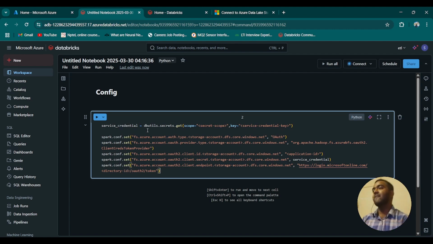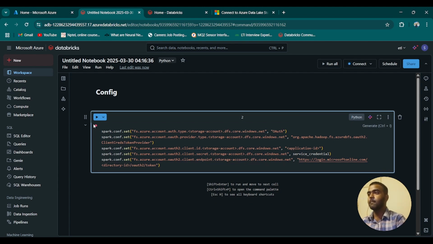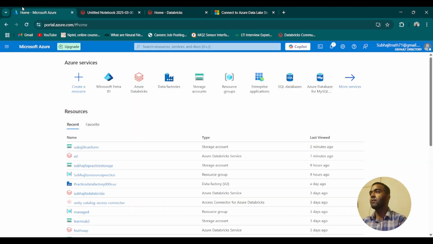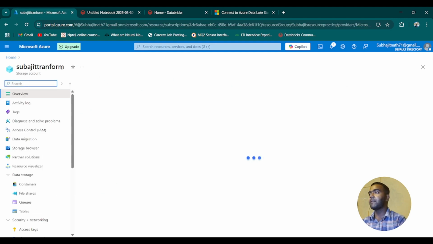What we have here is the service credential. We don't need it, we've done it earlier. Now the storage account, we have to change the name. So our storage account name is Subhajit Transform, right?